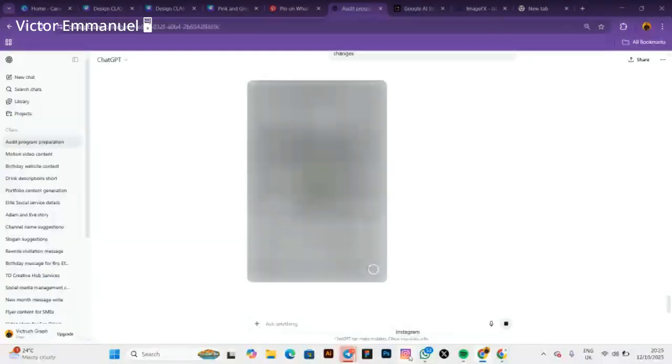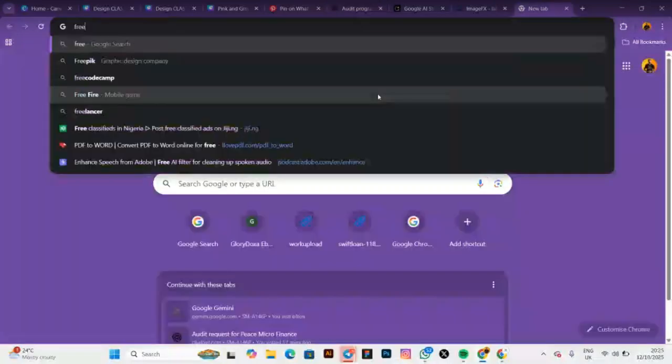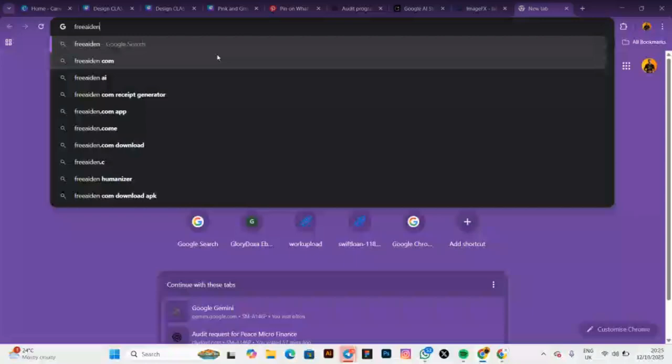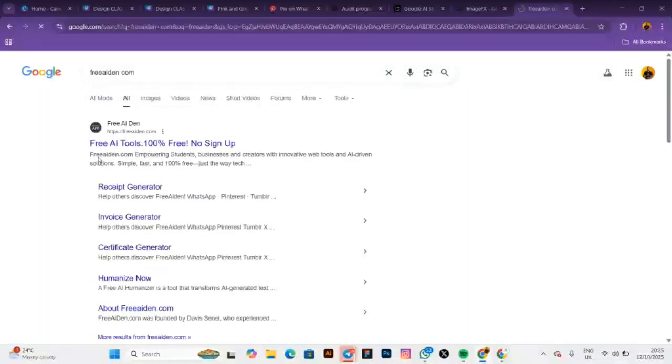So the platform is called Free AI Den, freeaiden.com. Once you visit Free AI Den, you can find a whole lot of things under Free AI. It does a lot of things as regards receipts, invoices, certificates, and what have you.